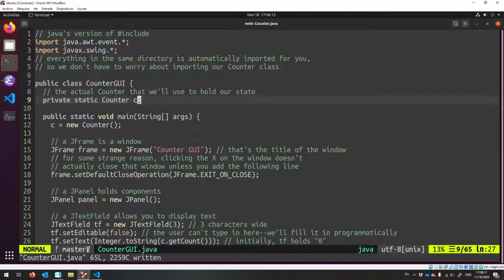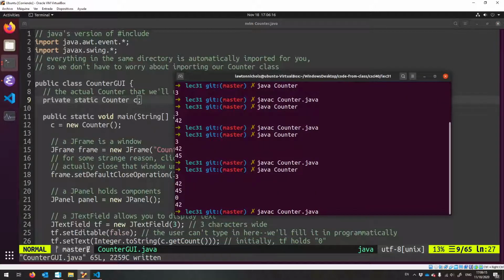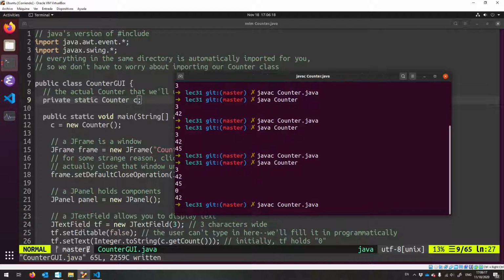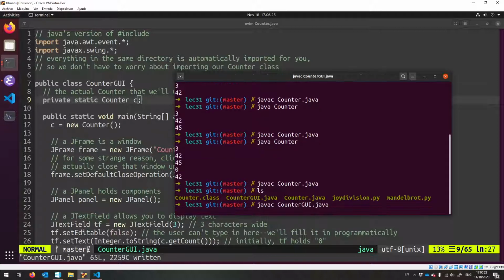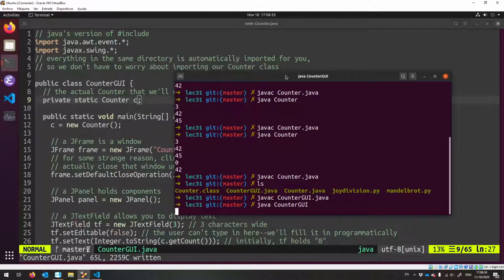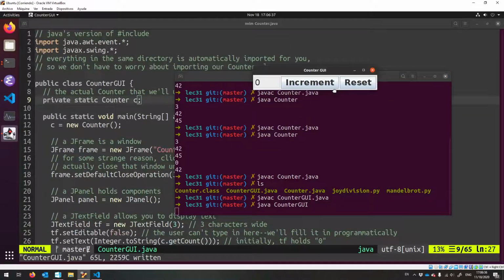Okay, so let me show you this running. Don't look at the code just yet. Here's the cool thing that we're going to implement. So counter's already compiled. I'll compile it again for fun. But now let's compile countergui.java, and then let's run that. So for once, we're making not a terminal program, which I'm really excited about. Sorry I had to wait so long to do that. But here is the window we're going to make.